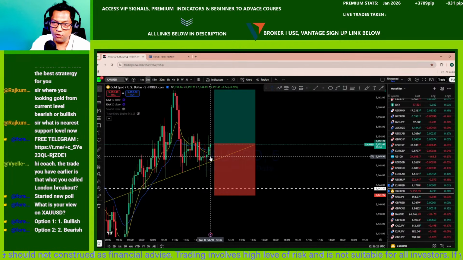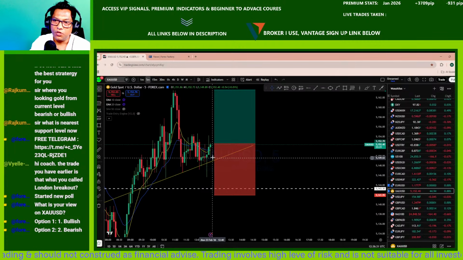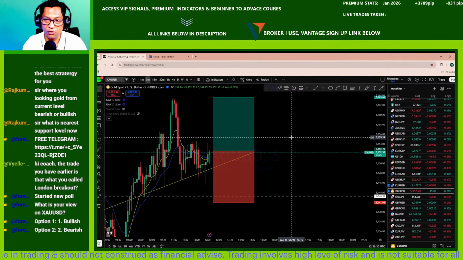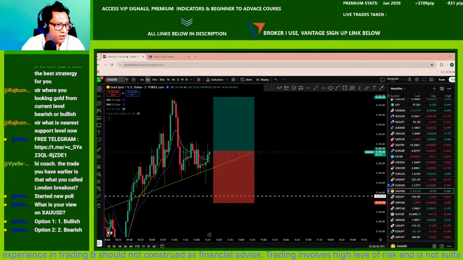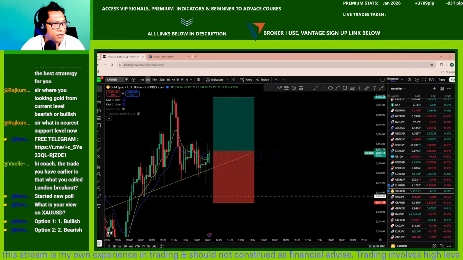And here we see there is a liquidity grab on the 5-minute chart. If you look at this candlestick, here is the liquidity grab, here is the liquidity grab. So two potential liquidity grabs can give an upside bias, but at the same time it's a fully risk-managed trade, so there will be a stop loss. Therefore it's essential that you place the stop loss accordingly and not risk more than you can afford to invest.